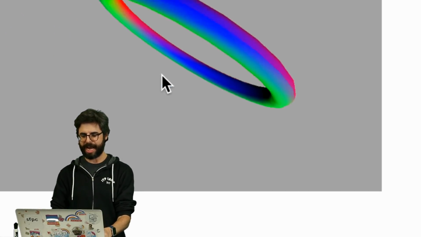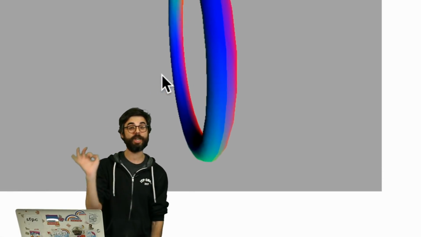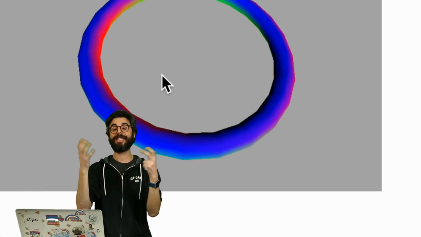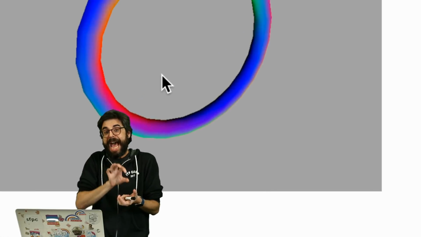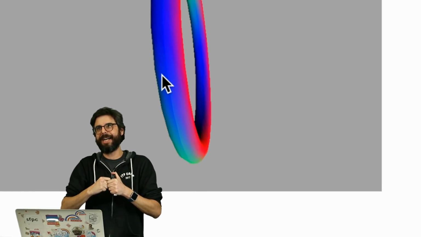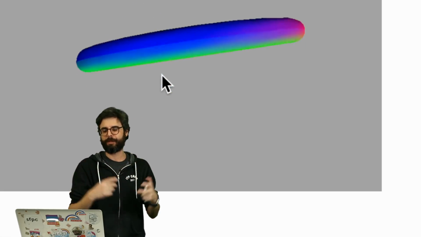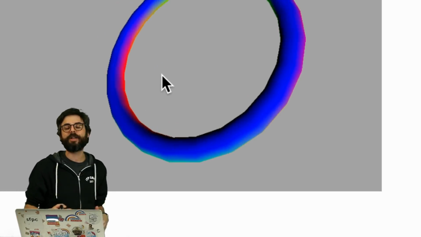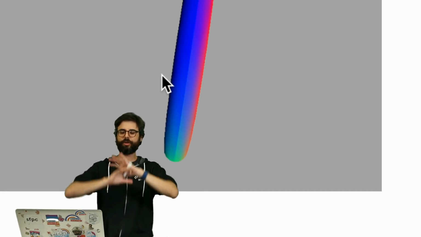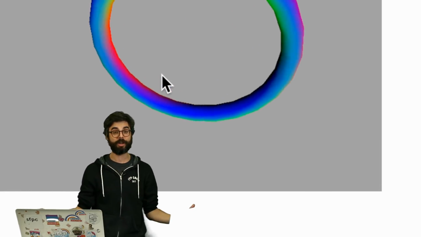Look what I have now. I have this beautiful rainbow-colored torus. In fact, what the normal material does is assign a color to every vertex, which has an x, y, z position. The x position of the vertex relative to the object's center gives it its red value, its y position its green value, and its z position its blue value. And this normal material is really just for the purpose of debugging. So if you haven't figured out what colors or textures you want things to be, you just want to see your 3D shapes as 3D, just adding a normal material is useful.